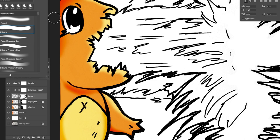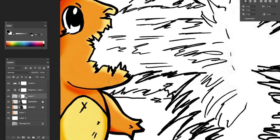That's why sometimes I still go back and clean it, even though I want the texture. Sometimes you don't, because it looks weird in certain places. Some of these textures are staying, but some of these textures got to go. I like that stretch right there. I'm trying to learn to not press down my pencil so hard. Sometimes you got to.